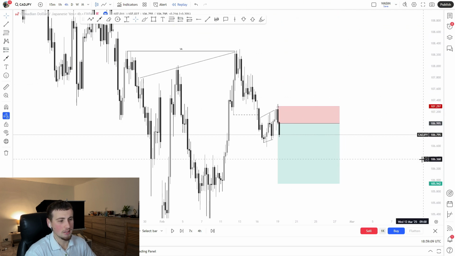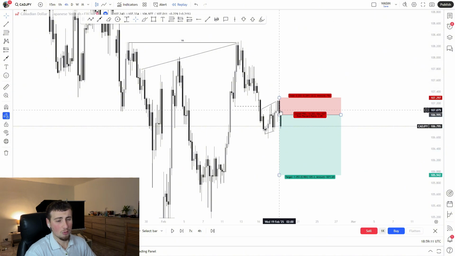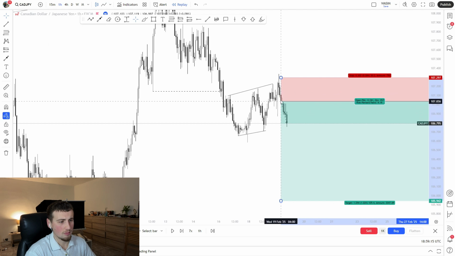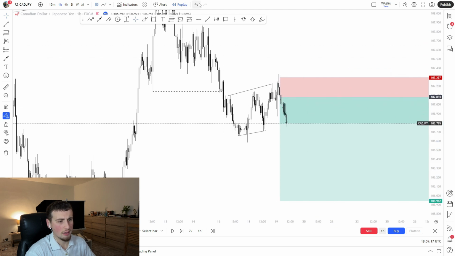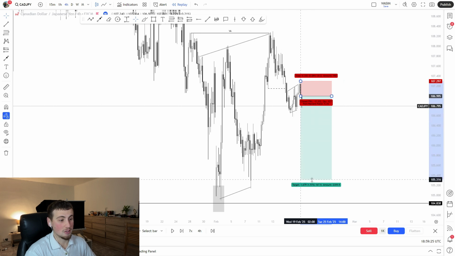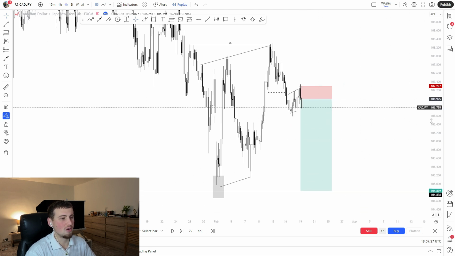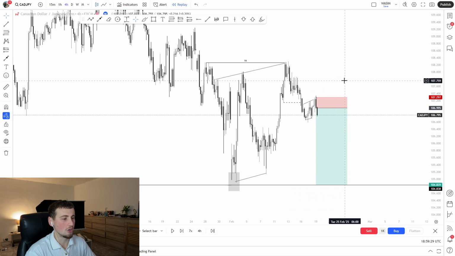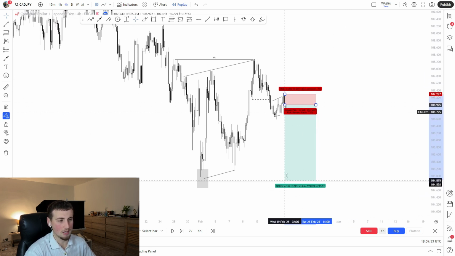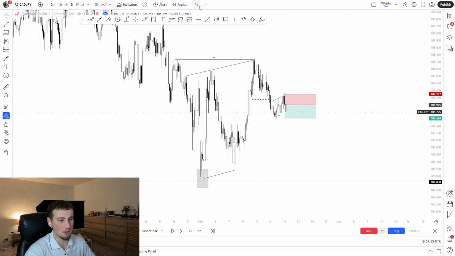So price was floating around about here, and I was able to actually enter on a trade that I would have usually missed. It is a bit of a wider stop loss because if we compare, the best entry would have been right here for a 21 pip. Now, I'd rather be in a trade that is high probability and high quality than not be in a trade just purely because of greed of 9 pips. Like, I'm not really too bothered about that. As long as I can manage it to the bottom of the structure, I'm perfectly fine with that.